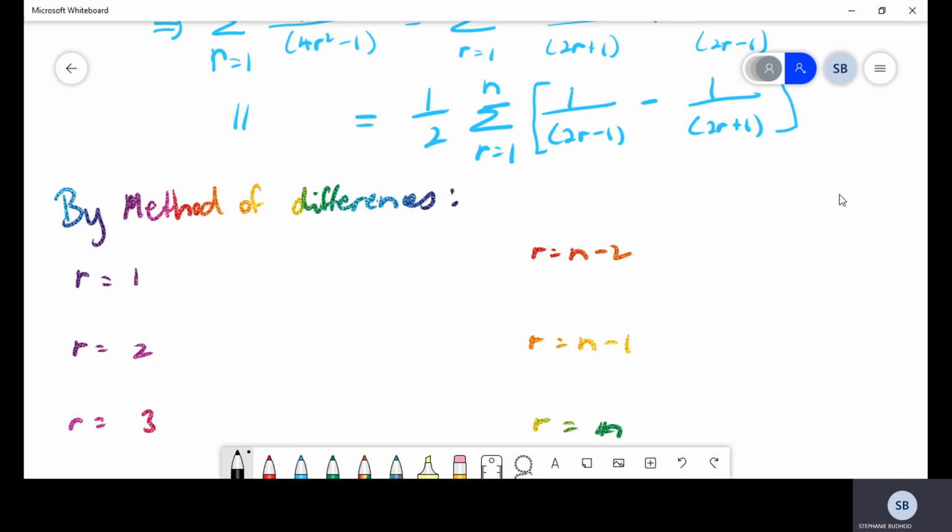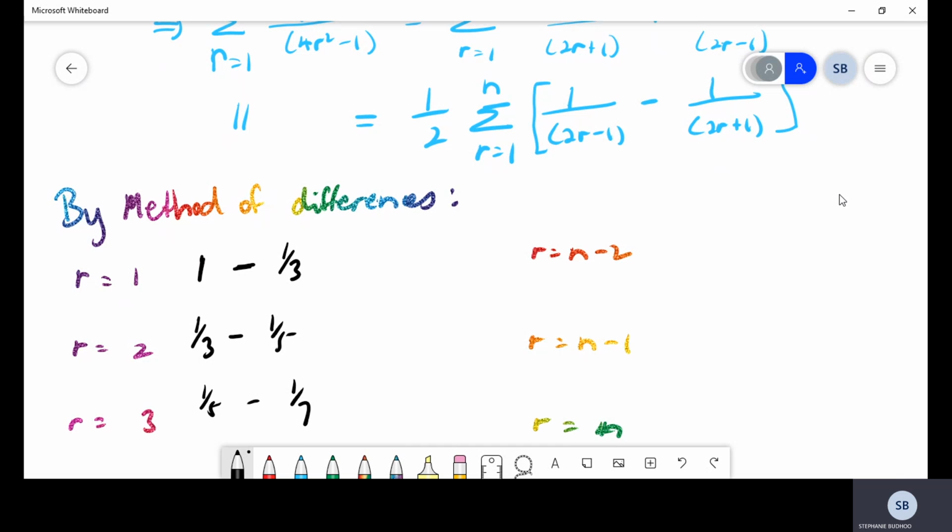So when r is 1, and we substitute 1 into this entire partial fraction, what will we get? Well, when r is 1 here, you'll get 2 take away 1, that's 1 over 1, which is 1. Subtract. When r is 1 again, that's 2 plus 1 is 3. So you're going to get subtract 1/3, right? Similarly, when r is 2, you're going to get positive 1/3 minus 1/5. Going down, you're going to get 1/5 minus 1/7.